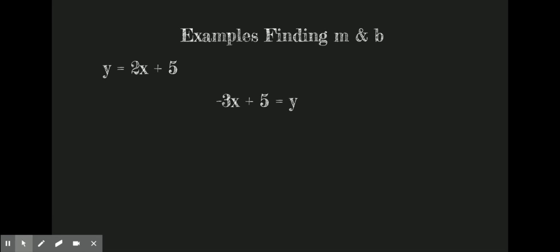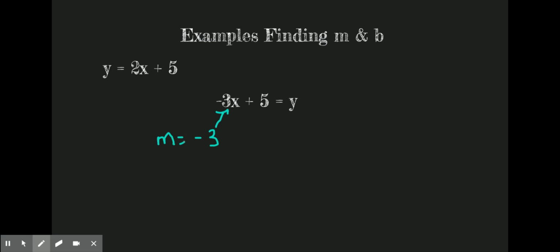Okay, let's take a look at the next example. This one's written a little differently, but remember, an equation is just balanced. So I happen to have the y on the right-hand side of this balance beam, but it doesn't really matter, because all I am looking for is my coefficient of x, because I know that is my change, and then where this equation is starting. So let's see what happens when I try to identify my slope here. Well, I know that my slope is now -3.